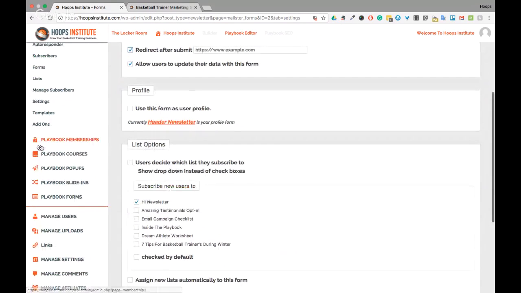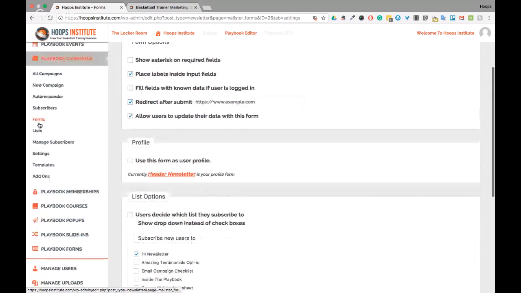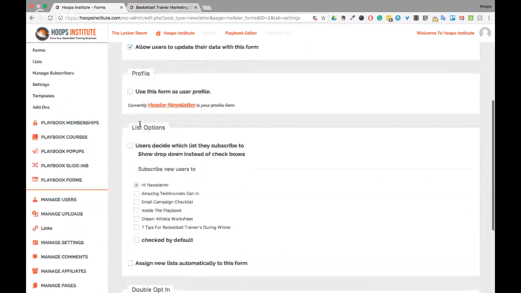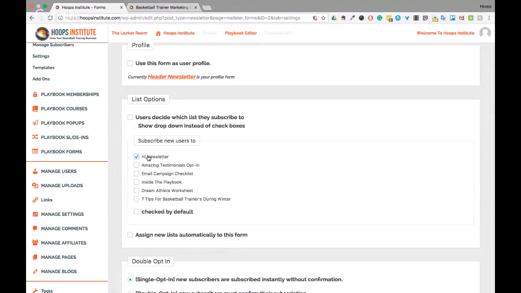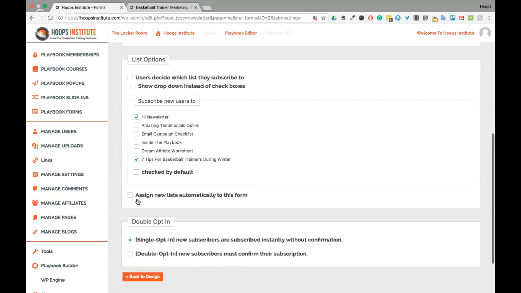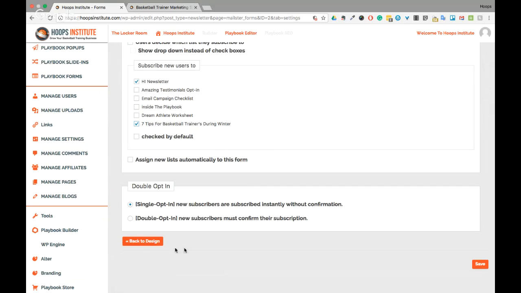The reason we create the list first before the forms is so that when we get to list options, we can add them to this list, and we always want to add them to the main newsletter list as well. So we're going to select 7 tips for basketball trainers during the winter, so that they get inputted into both of those lists.